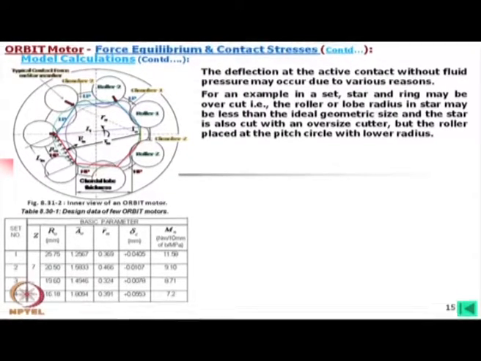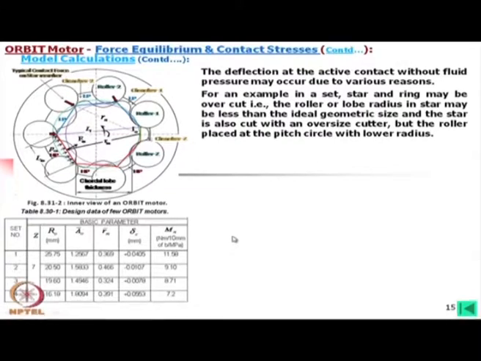This means that when we call this an interference machine, we can create such interference by several means. One is that keep all the roller dimensions, everything ideal, and simply you increase the size of this. So, this is one way of interference. Another is that keep this intact, just you reduce the roller radius, keep the roller size also same, only the pitch circle on which the roller is placed, just reduce that one.